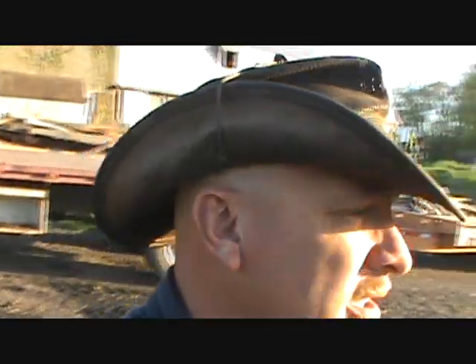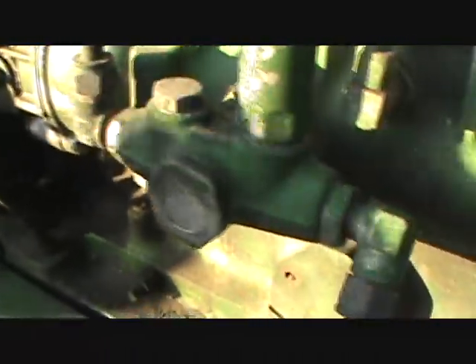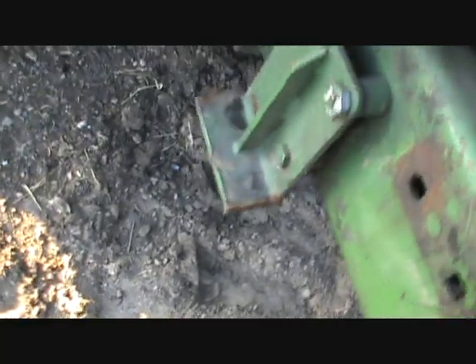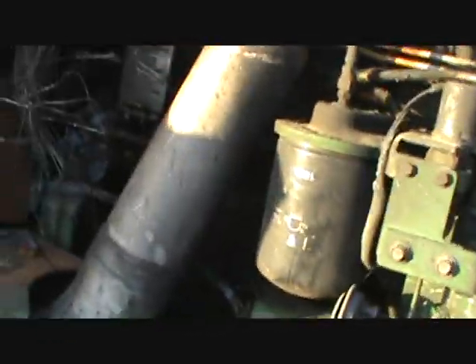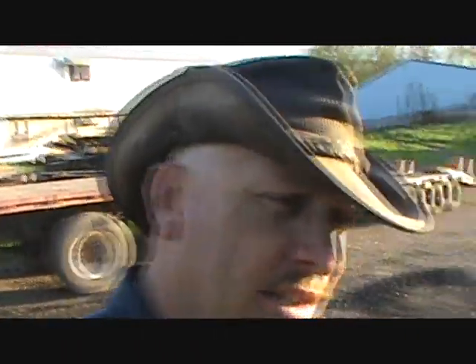We stripped the weights off of it because we didn't want anybody else to do it for us, just to make sure I'd have everything I needed. Another good sign — I had just changed the engine oil on this tractor before I went over to the field, and it's exactly where it was when I filled it. There's no water in the engine, so obviously if there's no water in the oil pan, there's no water in that engine. It'll probably fire off. It does have better than three quarters of a tank of diesel fuel.